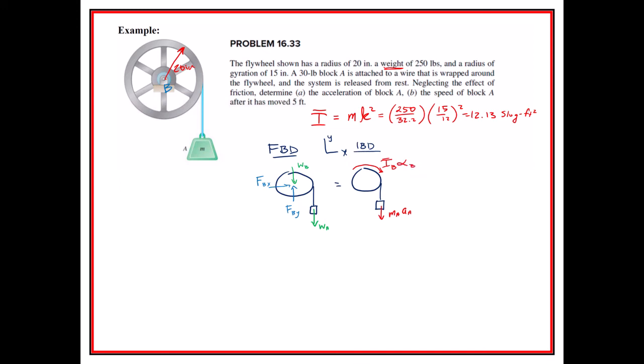And one thing we could do now is link some things up between, we could call it dependent motion, or we could just call it kinematics. We happen to know that the acceleration of A is going to be equal to the angular acceleration of B times RB, right? Because a point right here is going to have a tangential acceleration in that direction, so we're actually combining some kinematics already right in there.